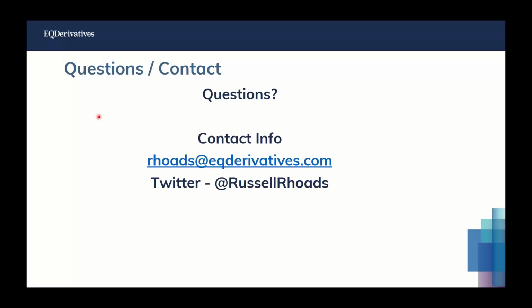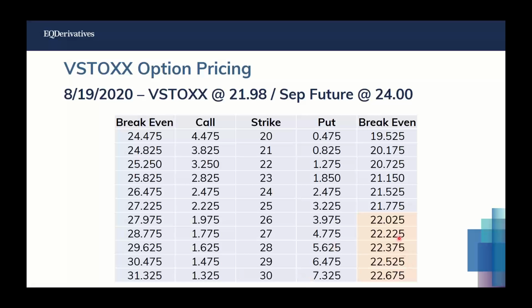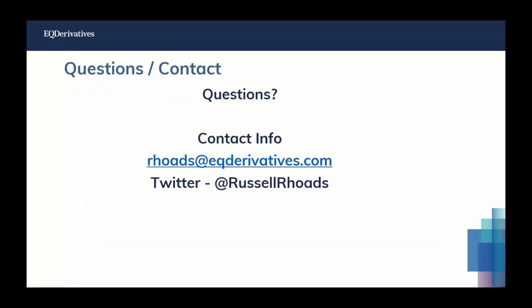Pretty frequently, and it's not a very exciting trade to demonstrate, if I see enough premium in an in the money VSTOXX or VIX option relative to where the spot is, and maybe we're approaching expiration, I am a big fan of just buying puts that have what I refer to as negative time value. That's a very straightforward way to take advantage of this pricing characteristic of the volatility derivative markets. However, I wanted to take it a step further today.